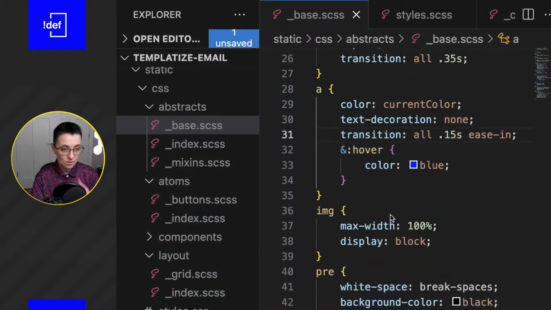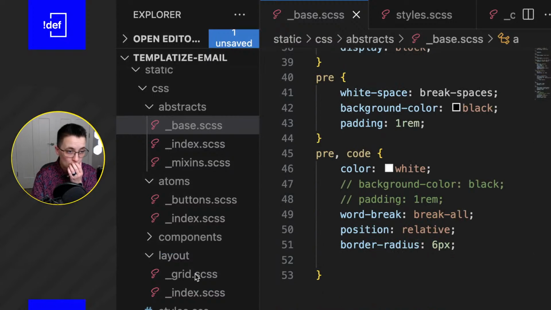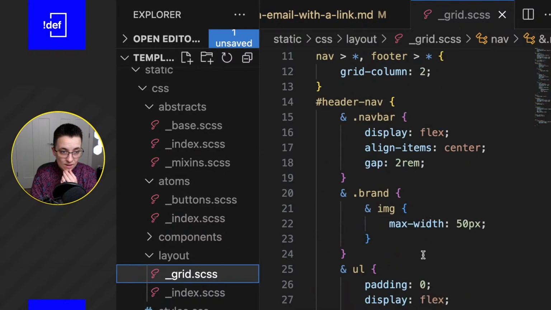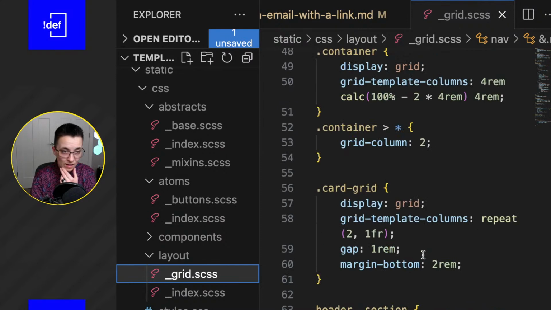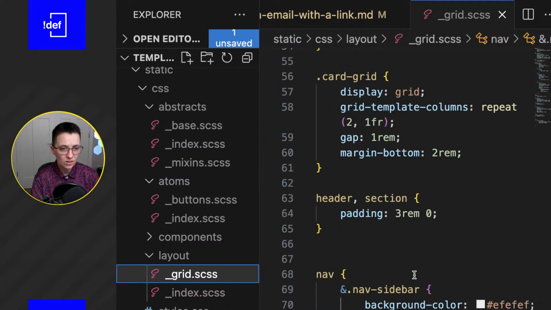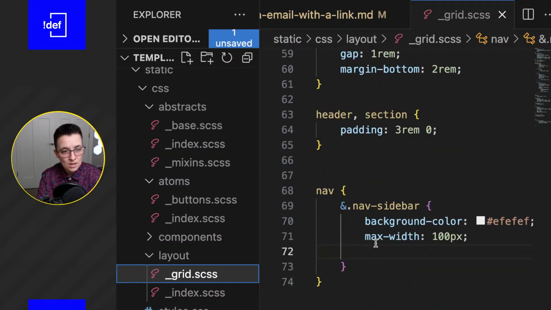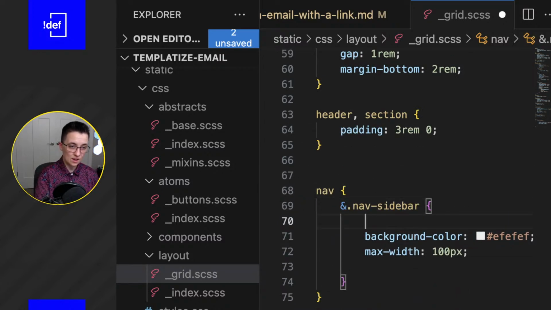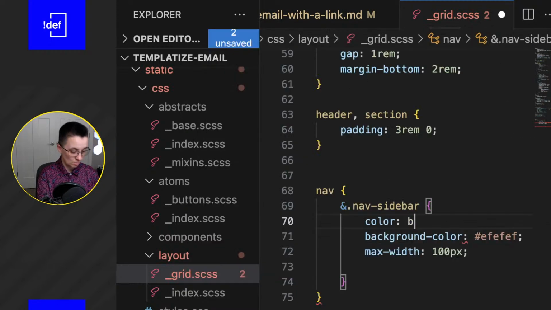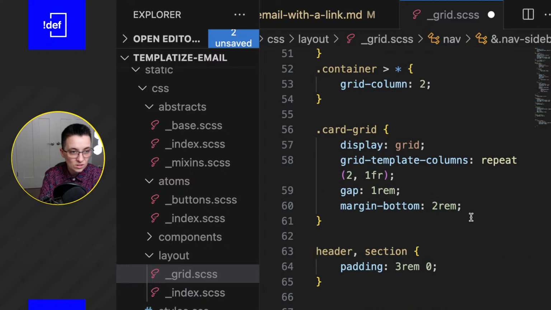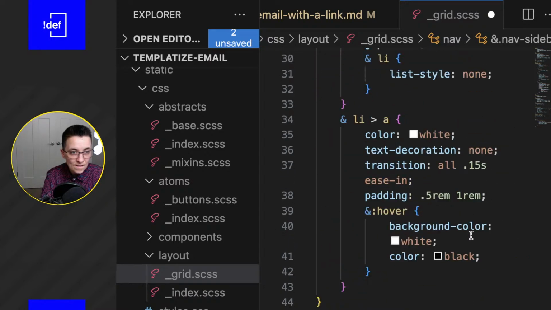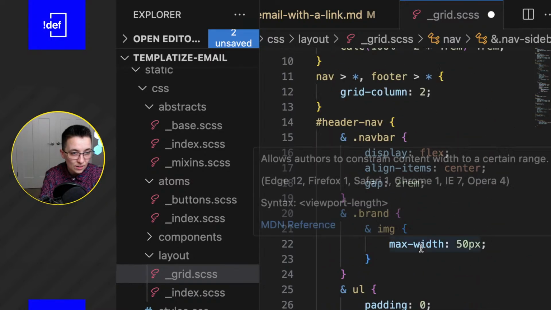So down here, we're going to go grid. Where's our nav? And then card grid. Yeah, so I'm going to set the color to just black. And then we want to get rid of our UL. Actually, I wonder if we can just do that on all navs. We don't want it on any nav.